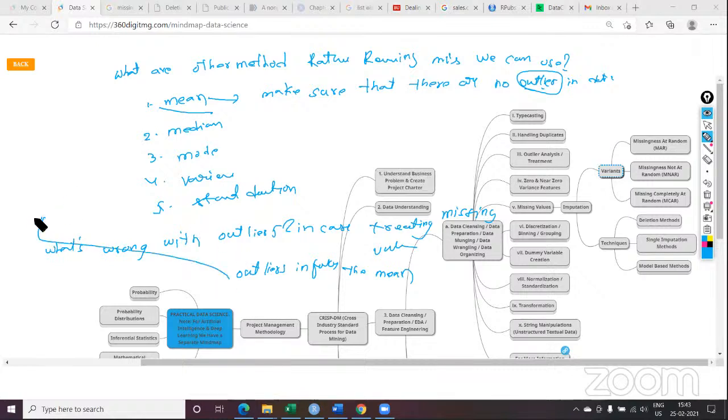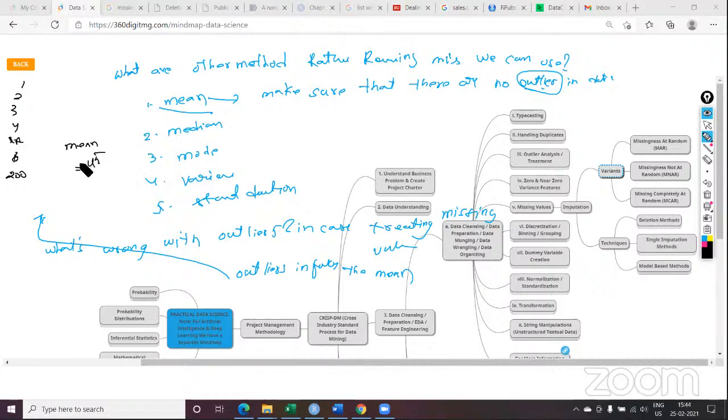For example, I have data 1, 2, 3, 4, and there is a missing value. I have 6 here and 200. What is the average or mean of this? It is nearly 45.